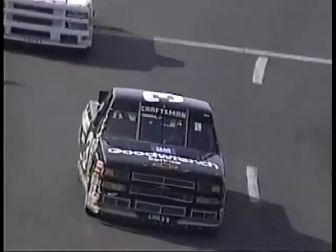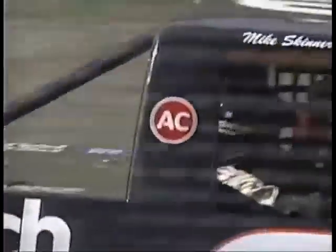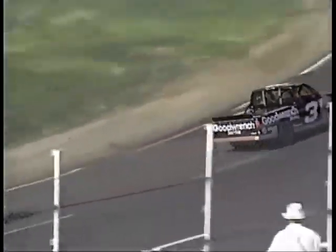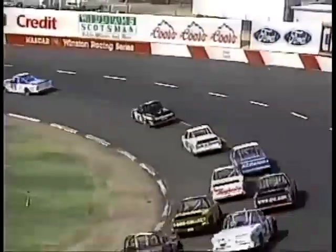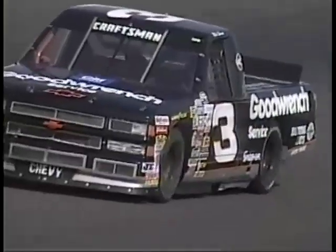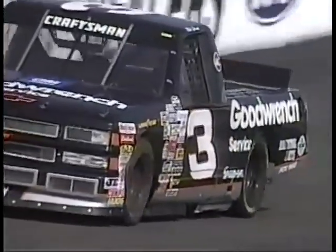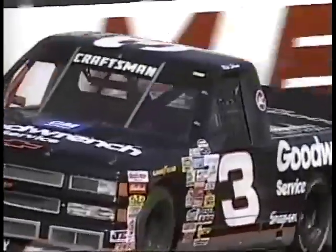Well, Eli, the changes that they made, really, Rich said they haven't run long enough under green flag yet to tell totally what it does. Mike says the truck is a little better. It seems like the biggest problem they're having right now is with lap traffic. Everybody keeps bunching up on these restarts. He can't ever get clear to run the line that he wants to run to really see what those changes have made. Rich says he thinks that Mike said that he thought it would be a little better, but they need a good long run to find out.